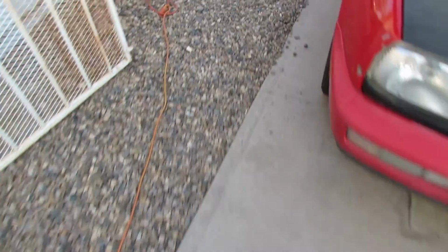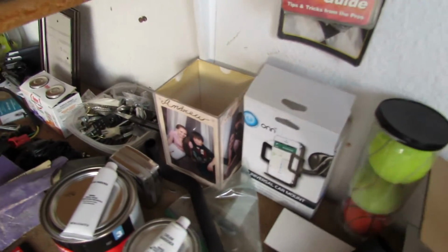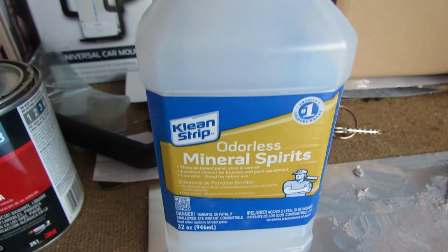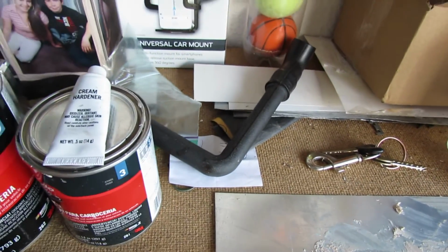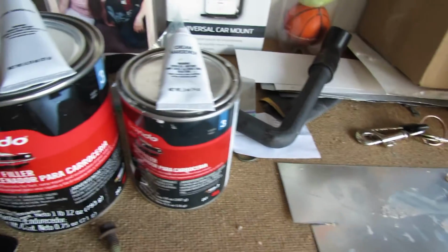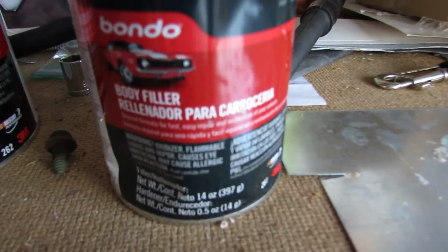And then let me show you that. This is what I'm using for the cleaner. Brake fluid's alright, but if you get mineral spirits, I'm kind of using that to clean. You can get it from Walmart or something, some good cleaner. And then what I did is I started with this body filler, this small can.